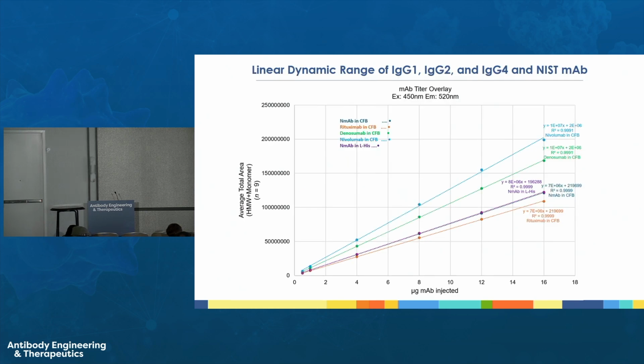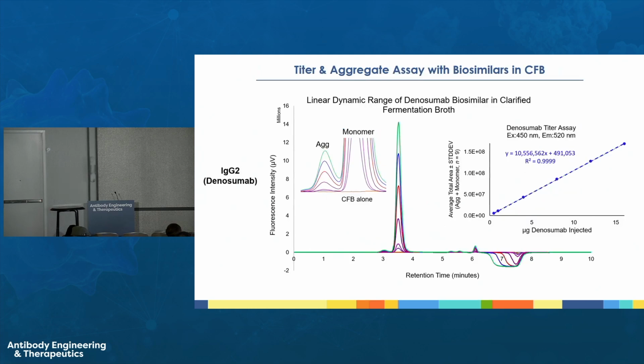And, let me go back. If you notice in all of these, we just bought the biosimilar, formulated it in null clarified fermentation broth of CHO cells. So it works in CHO cell. Any mAb that is made in CHO cells, it works. We have also tested it with HEK 293 cell broth. It works just fine.